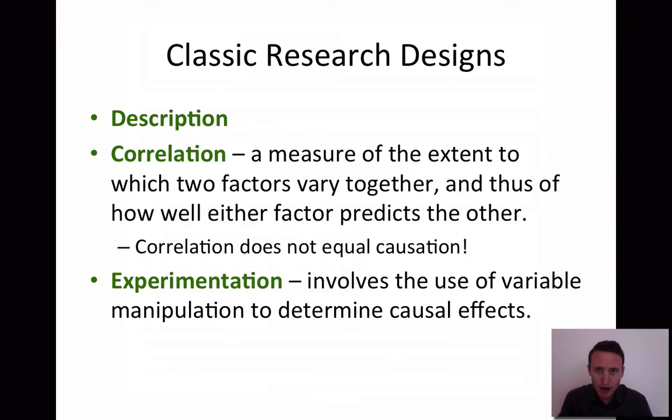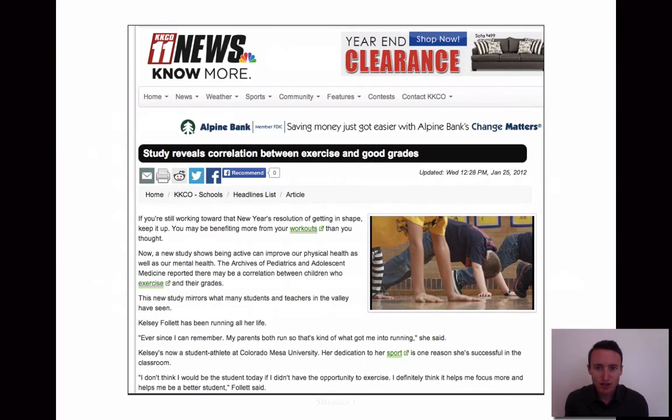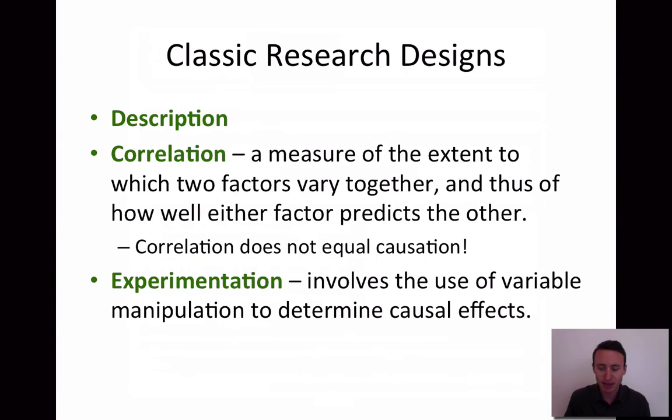But the important concept to consider is that correlation does not imply causation. Just because students who exercised more got better grades, it does not mean that exercise is causing better grades. And we'll talk about why in a moment. But essentially, what they found was simply that those students who reported higher amounts of exercise also reported higher grades, and vice versa. Lower exercise, those students tended to report lower grades. But the key idea here is that it's a tendency, it's a pattern, and it is not necessarily a causal relationship.